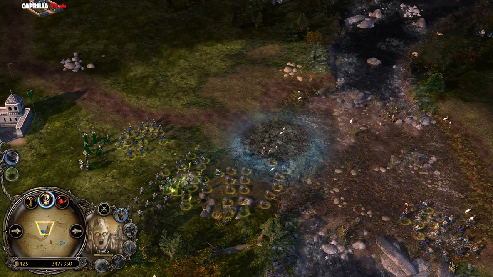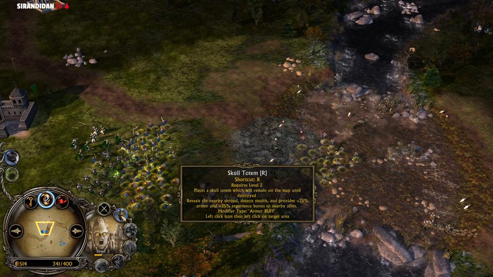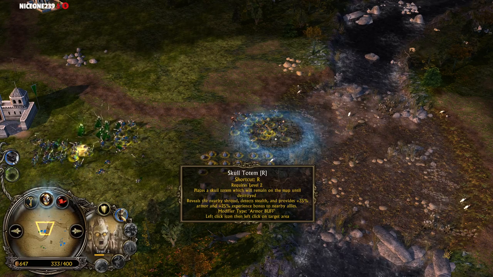We have now Gorkil, the Goblin King, on the field, guys. He was just using the Skull Totem, which is similar to the Skull Totem in Rise of the Witch King. But the leadership system is completely different compared to Rise of the Witch King.